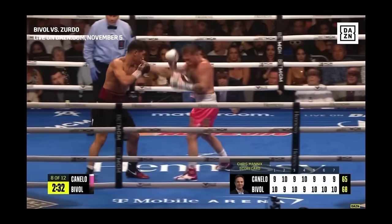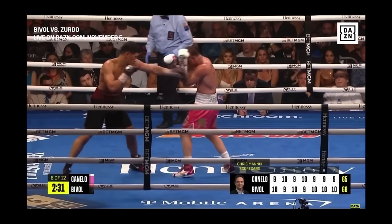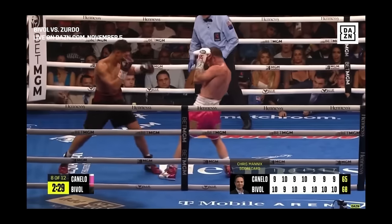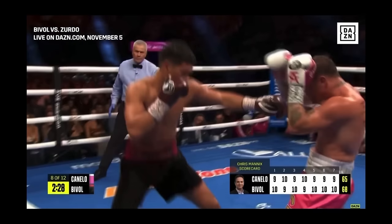On the second example, again we start with the jab. Canelo is starting in a solid base, changing levels and trying to press the action. Bibo follows up with more jabs. As you can see, Canelo is really having a hard time reading that jab, countering it, or making him miss, and he's going to give up his solid base. Canelo's body is now open and exposed.